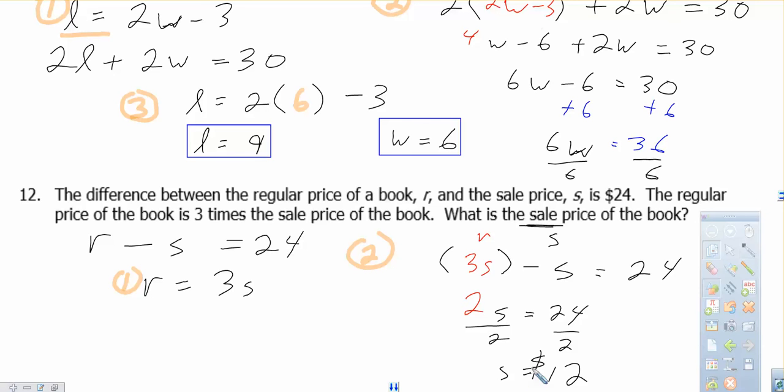All right, now we could use that to find the regular price, but do we care what the regular price is? Here's our question. What is the sale price? There's the sale price. We don't need anything else. All right, that's the end of substitution day 1. Now, keep in mind, checking your answers with the calculator, plugging them in, substituting them in like we did in numbers 1 and 2 is really important, and we really should be doing that this whole way. All right, that's it.